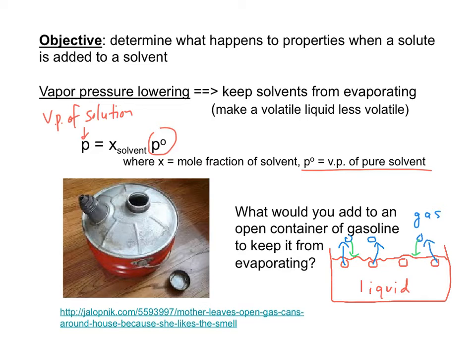Let's say you ran out of gas on a really hot day and had to walk to the gas station to get some gas. You forgot the cap to the gas can. What would you add to the gasoline to keep it from evaporating? Stop the video and answer that question.